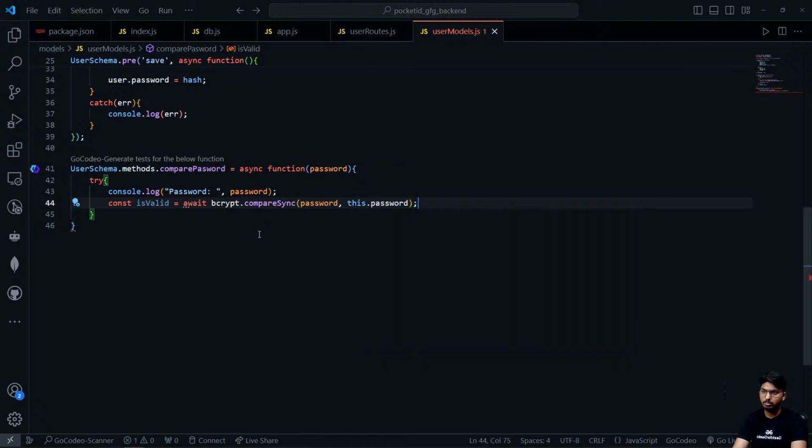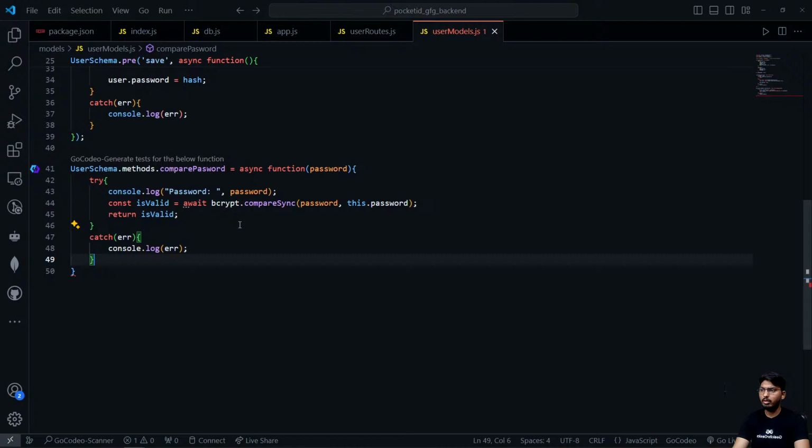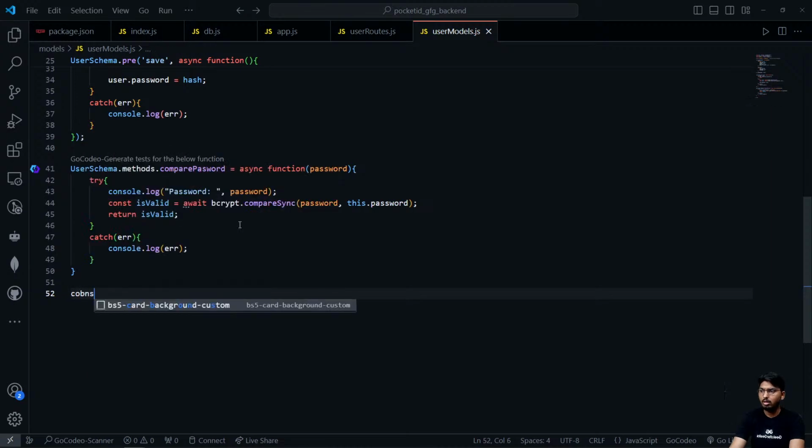That's it. And after that, we are basically going to return our isValid. Okay. So this will be our try block. And similarly, we will write catch, which will just be an error. Okay.